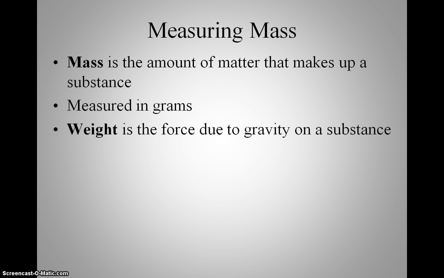Now, typically, we think of an instrument that we use for measuring mass as measuring weight as well. So we use a scale or a balance. However, there is a difference between weight and mass. Mass is the amount of matter that you have, whereas weight is the force due to gravity on that matter. So if you were to go to the moon, you would have a different weight. However, you would have the same mass because you have the same amount of matter.